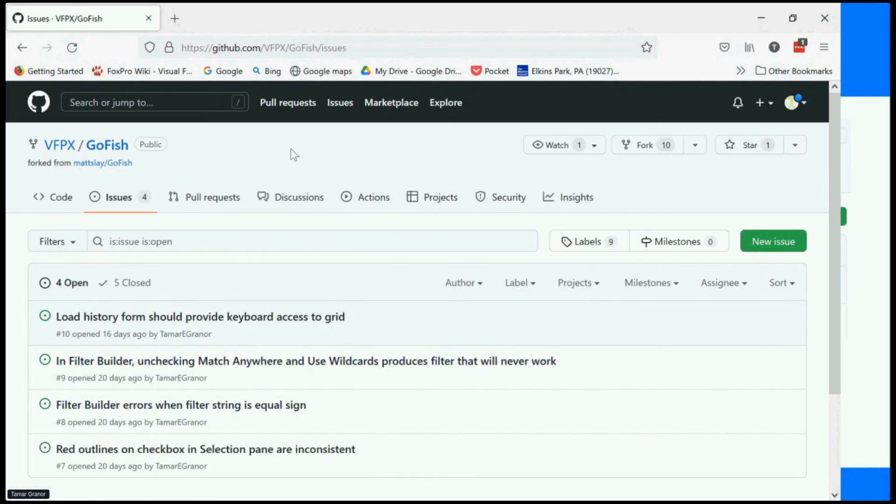You can also go ahead and try to fix bugs or add things. There are instructions somewhere on the VFPX site for how you can get your own fork of the code, copy the code, and make changes. You can then upload and say, hey, I've fixed this. Wouldn't you like to integrate it and make it available to everybody? So that's another way to be involved.